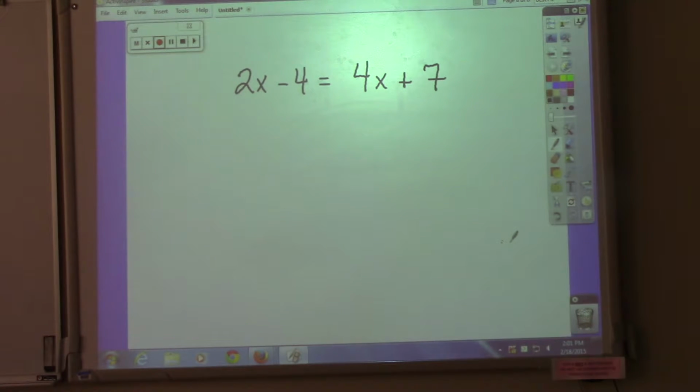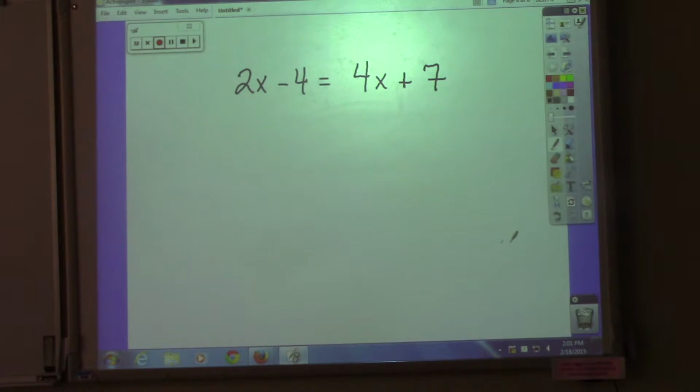Now, this problem I have fun with because some teachers tell you you have to take the 4x over to the left. No, you don't. If I was to take y'all out on the farm, and I was to give y'all all a job, and your job is to go out to the barn and get a bucket of feed and feed the cows. I've got a trough over here. It's real simple. You get a bucket of feed, you put it in the trough. Not the bucket, but you pour it out into the trough, okay? There's 2 buckets in the barn. There's a 5-gallon bucket and a 15-gallon bucket.